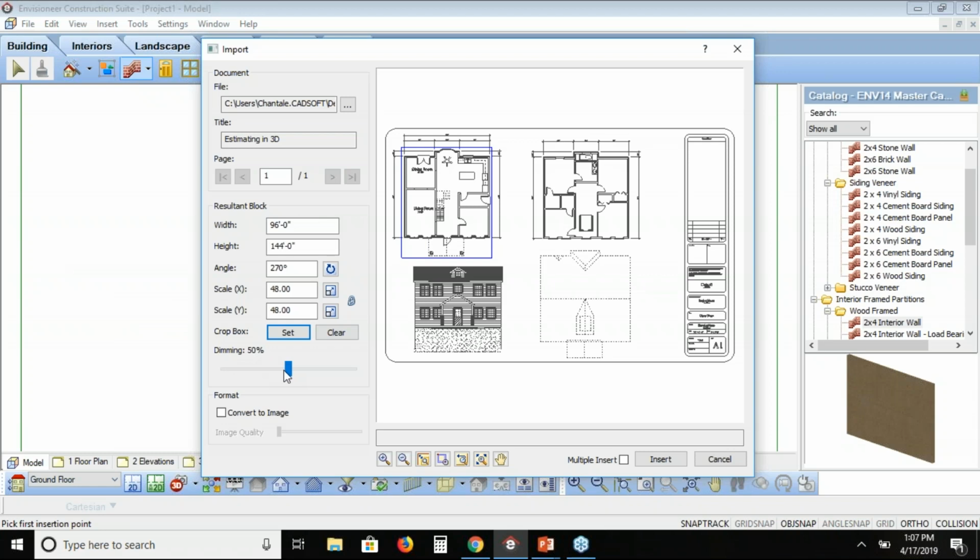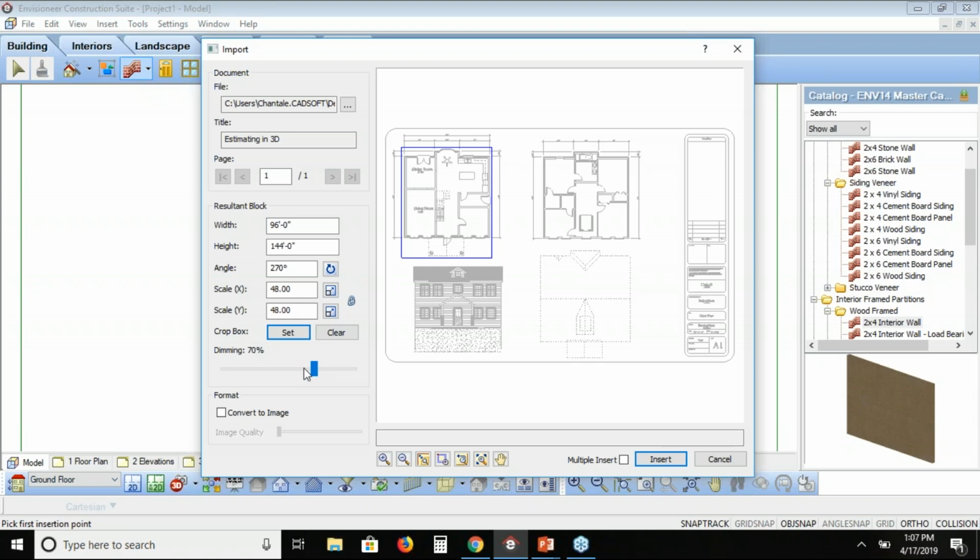I also want to dim it down. This dimming percentage allows me to wash out that PDF. That's very helpful when you're bringing in the PDF. You don't want it to be vibrant on the screen, especially if you're going to be tracing over top of it, which we're going to be doing. So you can see what you've already done, and that washed out look will show what's existing, and then I'll have my highlighter over top of it of what I've already done. And I want a very substantial distinguished look between the two, so I know what I've done and what I still have to do.